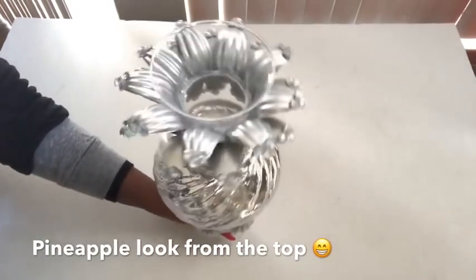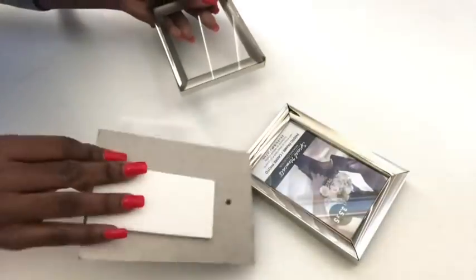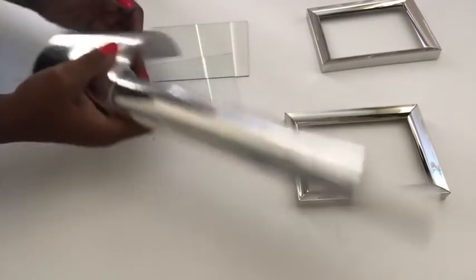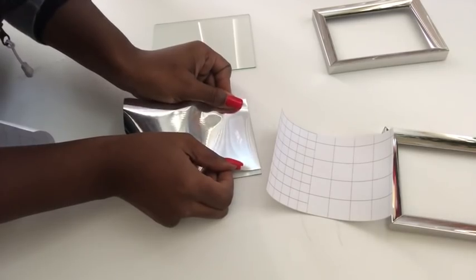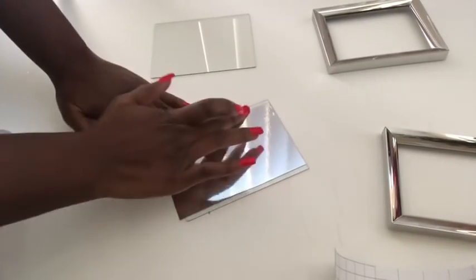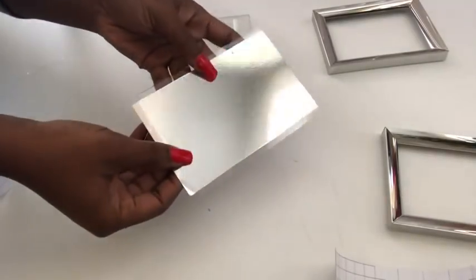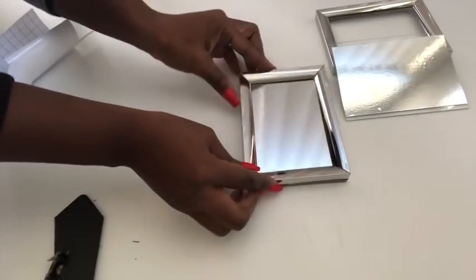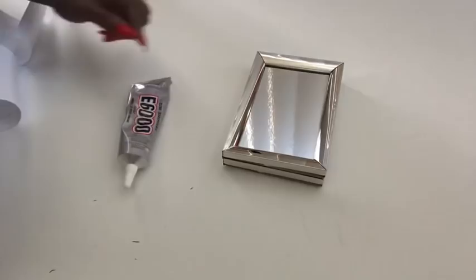Now for the bottom, you can use 2 picture frames of your choice, but it has to be something small. And remove the glass and wrap it with mirror reflective paper. This is just going to give it a nice and reflective surface. So I did this for 1 of the picture frames because I'm going to be using 2 of the picture frames. And then I replaced it inside and glued it with the other picture frame together using a strong adhesive.